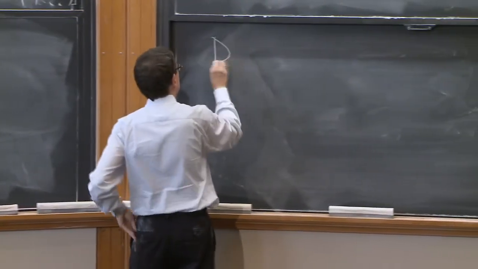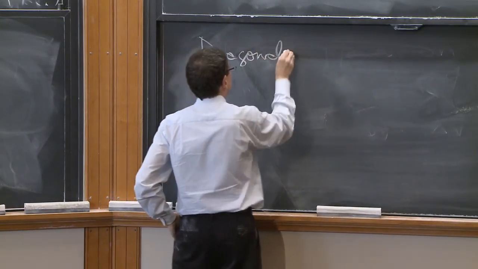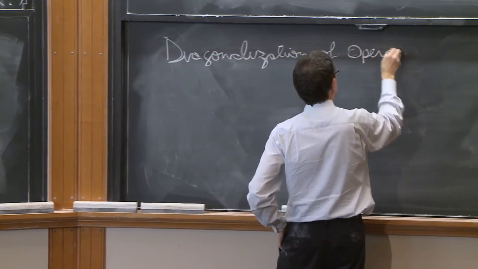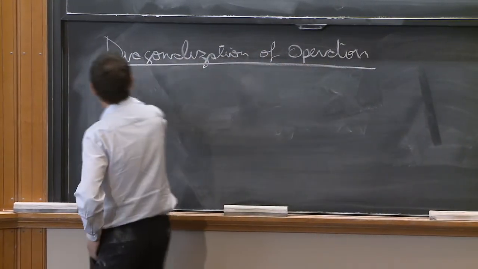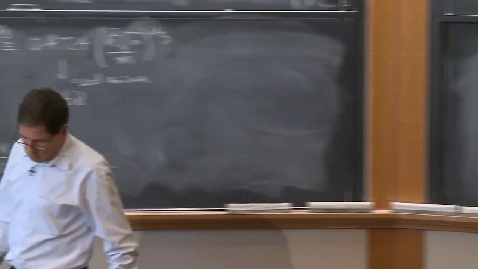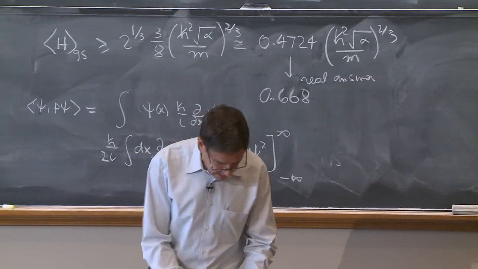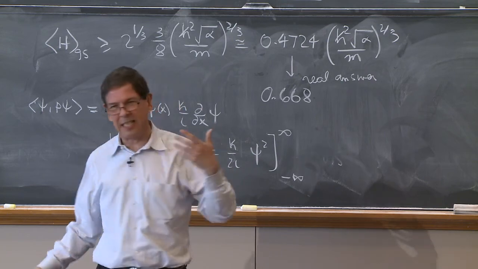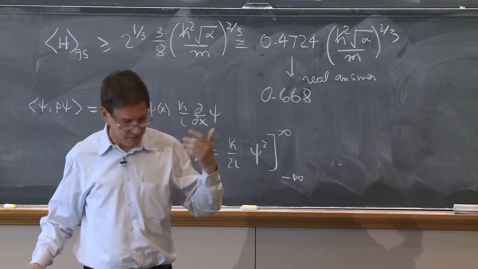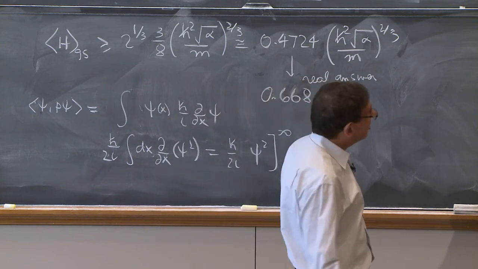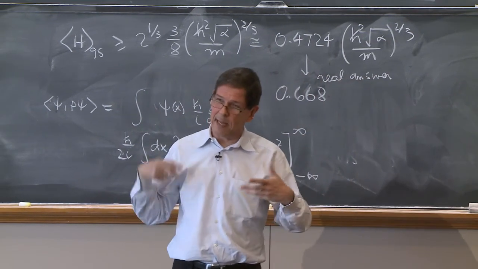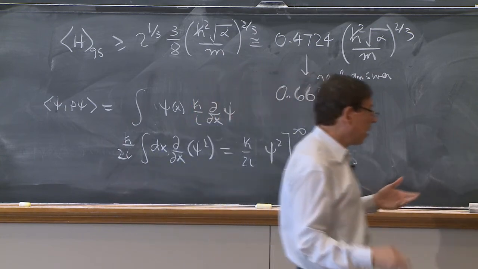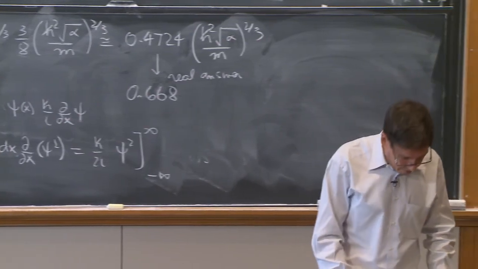So, diagonalization of operators. Now, you might be irritated a little even by the title, diagonalization of operators. Shouldn't you be talking about diagonalization of matrices? Well, there's a way to state what we mean by diagonalizing an operator in such a way that we can talk later about the matrix.